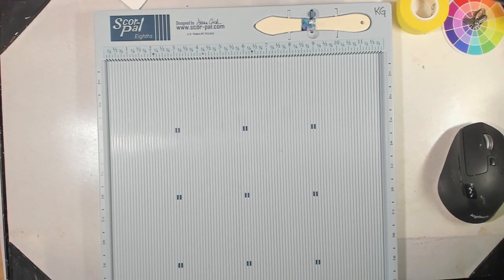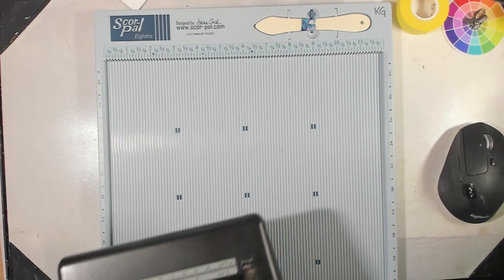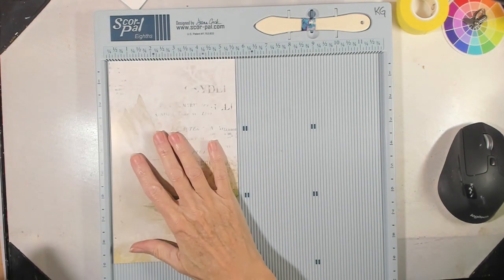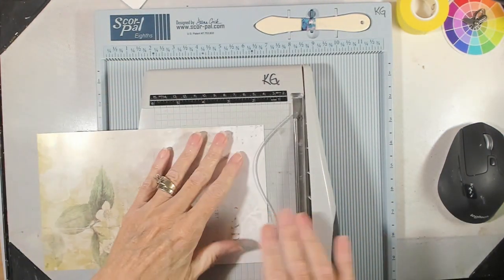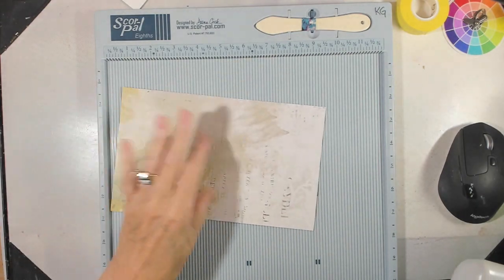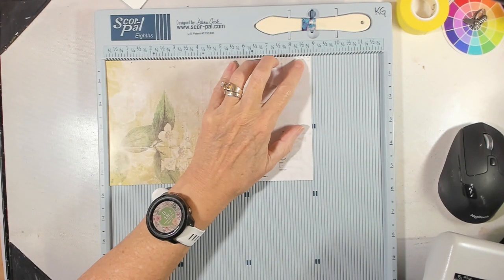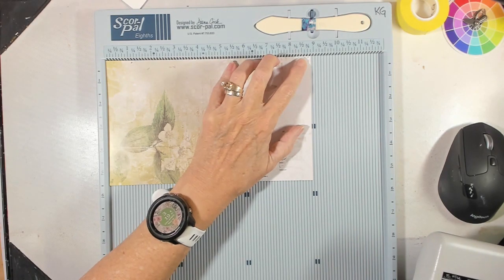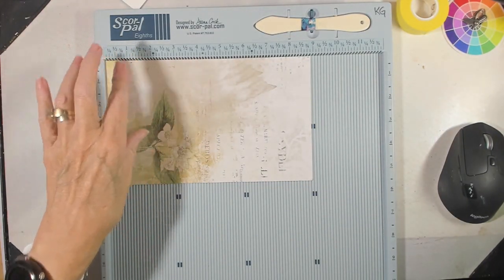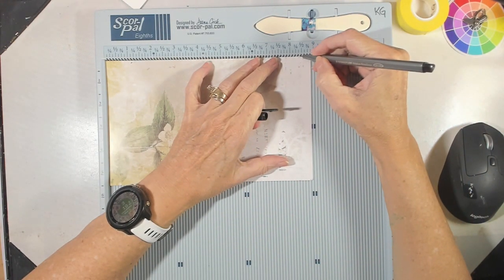Let me get my cutter. Ooh, good thing that was empty. All right. Oops, I don't want that cutter. It's going to give me a decal edge, although that might be pretty using a decal cutter. This is perfect on this side here. So I'm going to take a little off the top here. We need to measure it again so I can see what I'm doing. I am taking the 8.5. So let me just mark that, because I'm not using my big cutter at the moment. 8.5 is going to be right there. So I'm going to take that off.